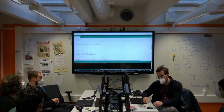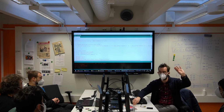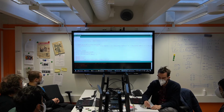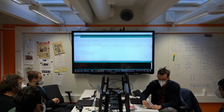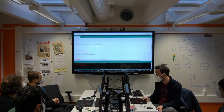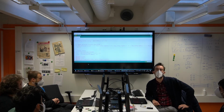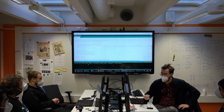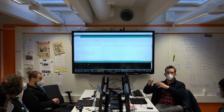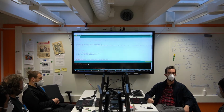Absolutely. So at this point, I can simply remove my JTAG programmer because it's a self-sufficient board. From now, it can be programmed through USB. Let's do it again, actually, just to prove it. So just this board, connected to USB, EDBG as a serial port, and because we have the bootloader on there, it can simply be programmed through USB. And this is really nice because think about how the Arduino works. On the Arduino, you have this AVR chip, but next to it, you have a USB to serial chip because otherwise, it's not going to communicate with the USB at all.